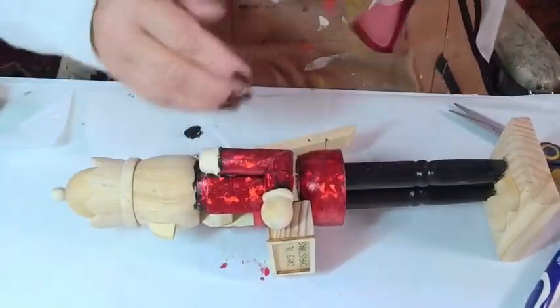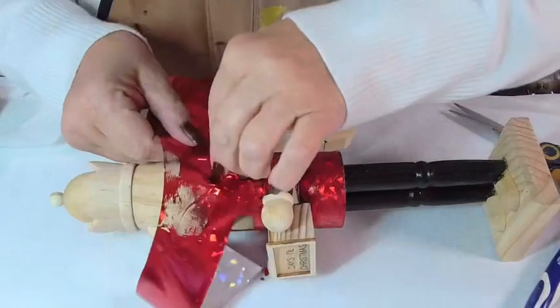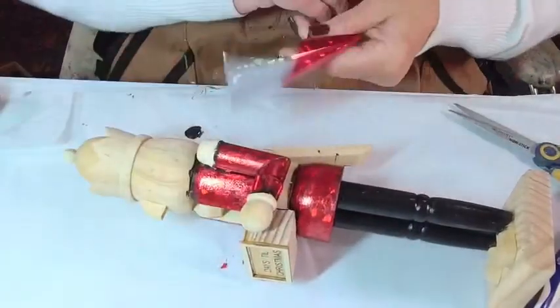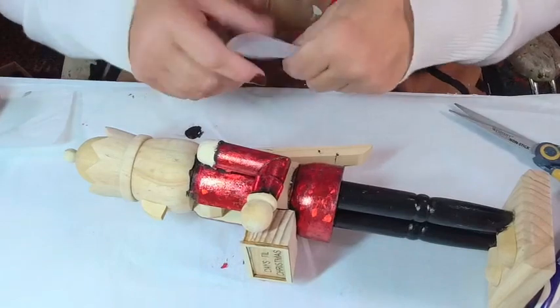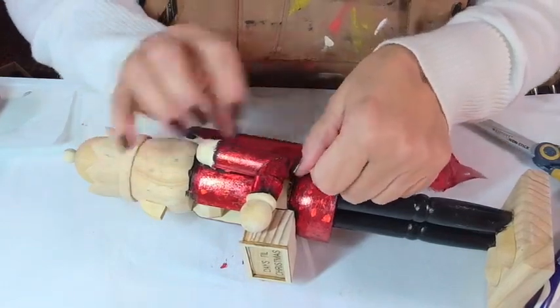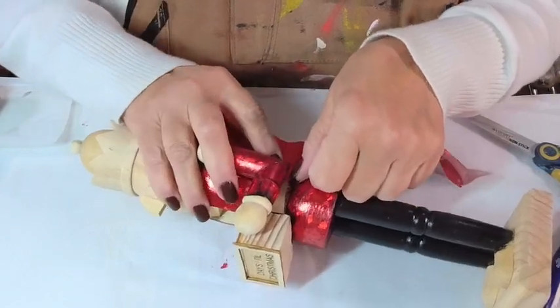Okay, let's come up here. Honestly, I can't even remember where I put the fresh foil adhesive. It's been one of those days, folks. I'm lucky I remembered my head. If it weren't screwed on, I probably wouldn't remember.